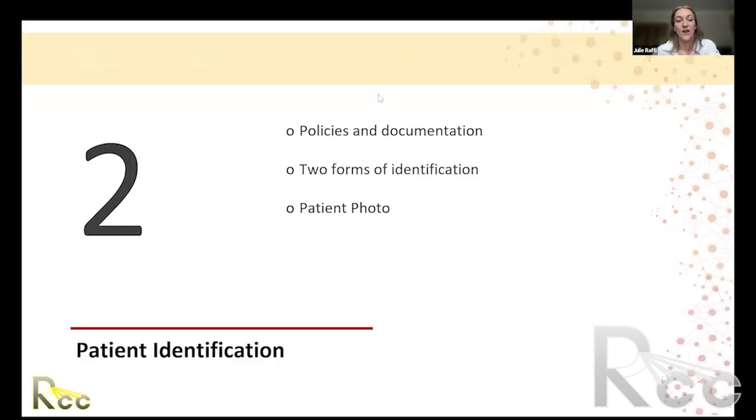All right, so all of that is stuff that happens before treatment, before we bring the patient back to the machine. So we're well prepared to have a safe and accurate patient treatment delivery. Now we're moving into the patient actually showing up for treatment. And so the very first thing we want to do is properly identify the patient. Make sure we have the proper patient for treatment.